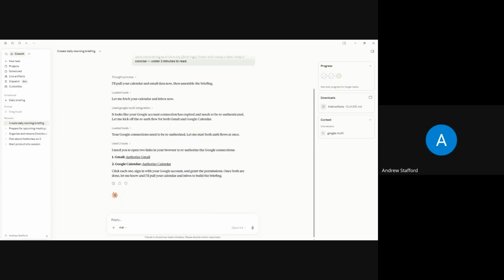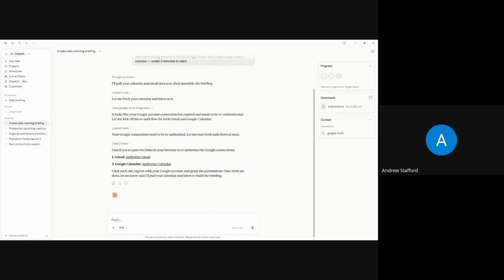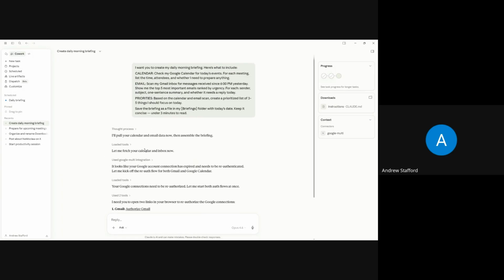So it is an easy process. They usually provide you a link like what is shown, and then it will bring up a browser window, and you will go and confirm that you want to give it access, and then it should be connected. Then you can do the same with calendar, and things should be connected and work after that. So this is a very easy prompt.